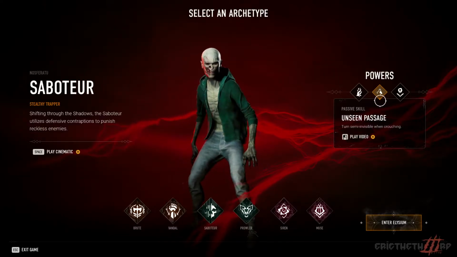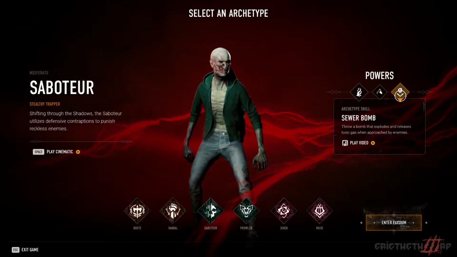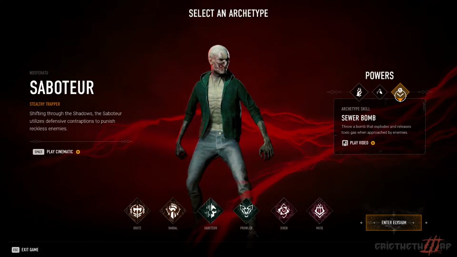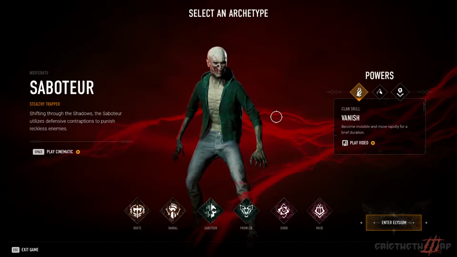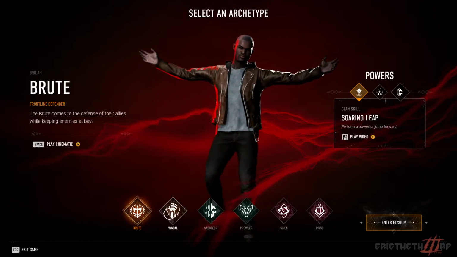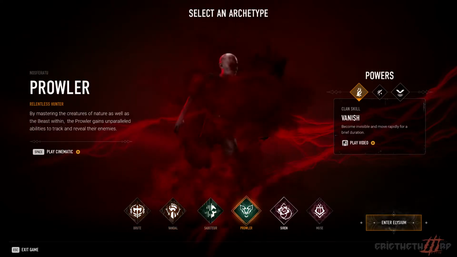Oh, sneaky pala tong vampire na to. Sewer bomb. Ayun, yung nakita natin kanina. Throw a bomb that explodes and releases toxic gas when approached by enemies. Wah, ilan to? Saboteur. Ano to? Brute? 1, 2, 3, 4, 5, 6.